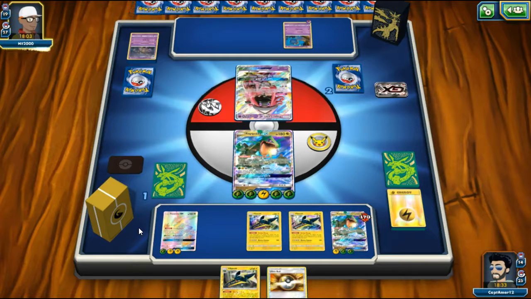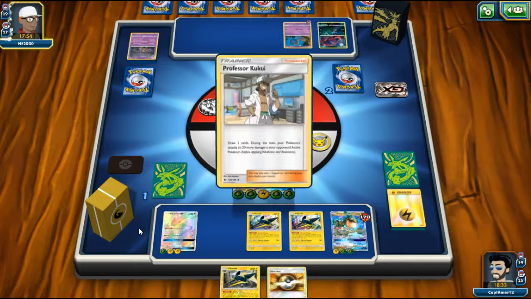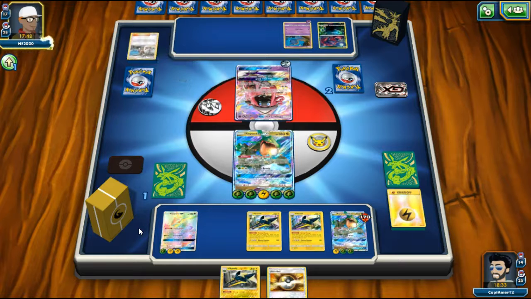Now, you do gotta get the right cards. You gotta do some things in certain orders, but, I mean, boom. It's over unless he decides to somehow Guzma. Nope, you can't Guzma. 7, 7 is 140. I don't think he can kill me, can he? No.